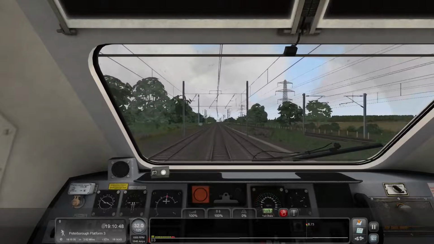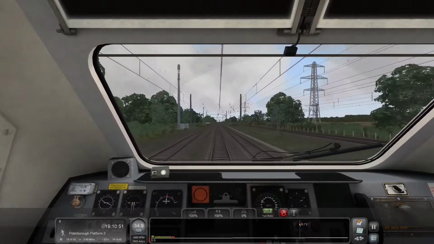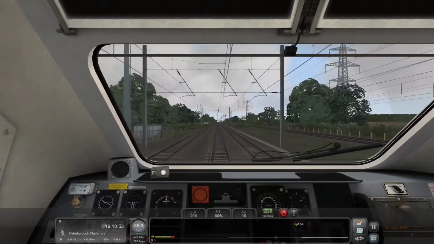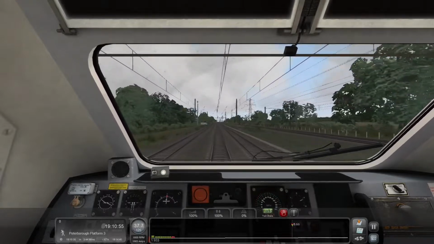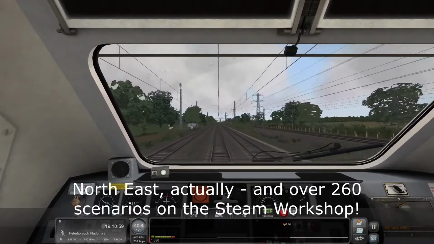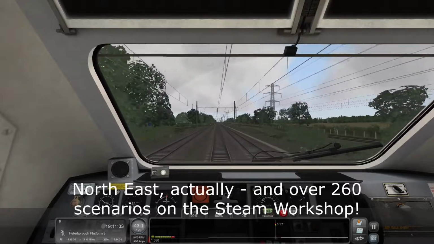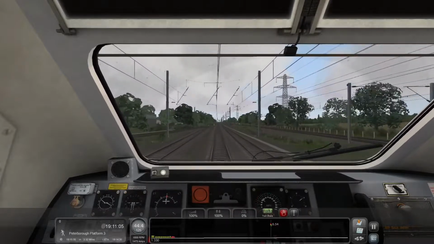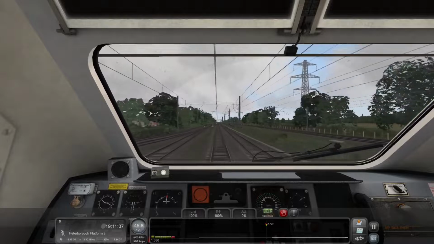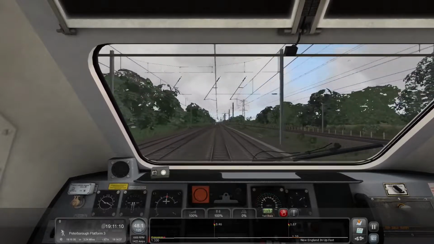If we want to see that, we're going to have to move to the DP Simulation route that covers the East Coast Main Line. I think it's East Coast Main Line Northwest, I believe. It does cover that entire route, plus another route branching off before we actually get to York. So that's the Peterborough to York route. There actually is a Peterborough to York route also on Steam, so I believe that's a different manifestation of this same route as well. I think there are two different versions of the route.